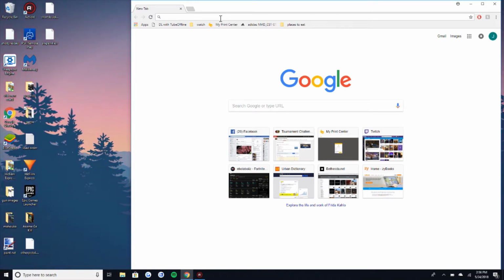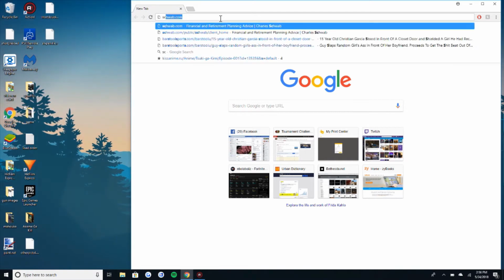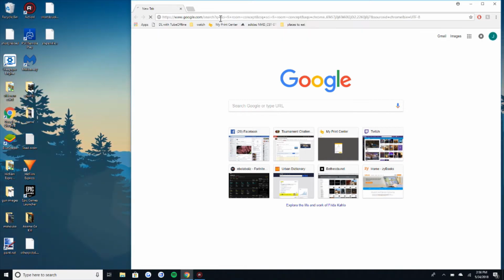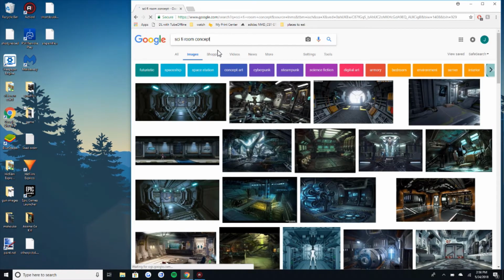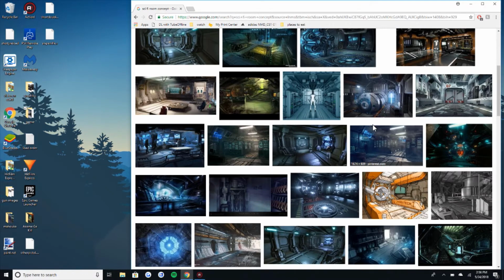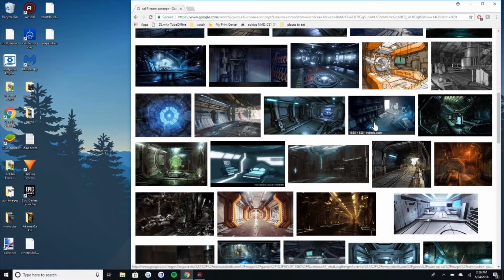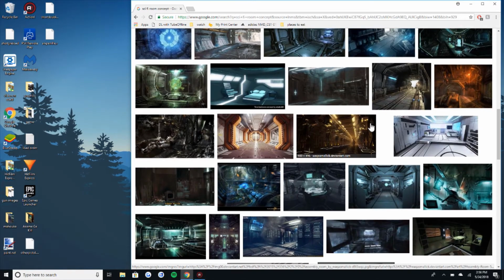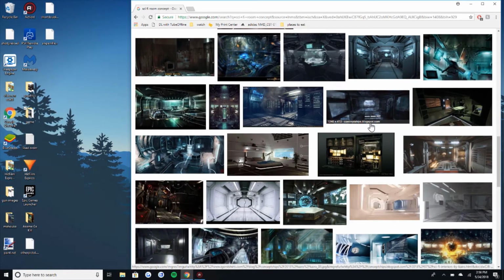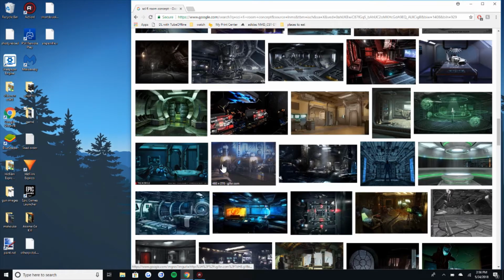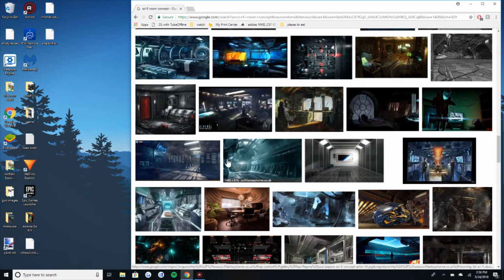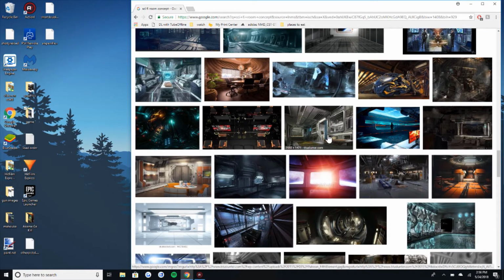So the first thing, let's see, what do I want to make? I don't know. I feel like a sci-fi room concept. So this is literally how I find concept art. I just go on Google, put in whatever I want to find, and put in concept, and then we can find something that just kind of pops out and that I want to include. This doesn't always work, but it's usually my go-to. So I'll scroll through. I'll probably skip through some of this because it's just me looking at stuff. And when I find something that's good, I'll get back to you.